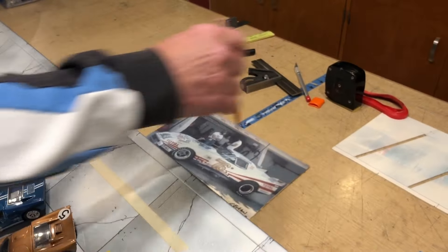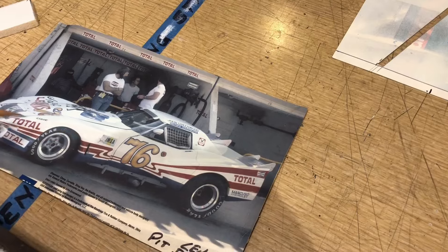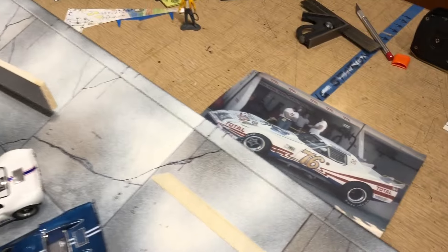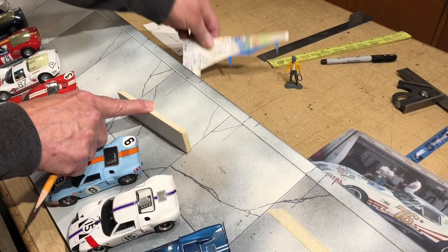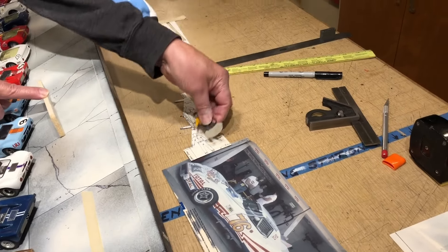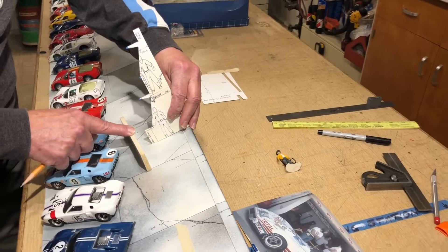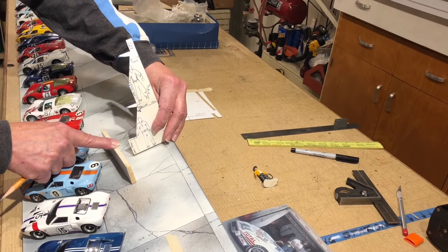Have a look at this — this is what I want to recreate in the background. You can see the pits at Le Mans with the car sitting in front. There's a wide wall between the guys in the pits and the car, and this wall is going to set down on the track like that. In the background I made a scale silhouette using those books as a reference. You can see my little scale figure — he's 1/32nd scale tall — and these guys are sitting inside the pits just like that. This whole silhouette is going to fit up like this, which guarantees it's going to fit up there.